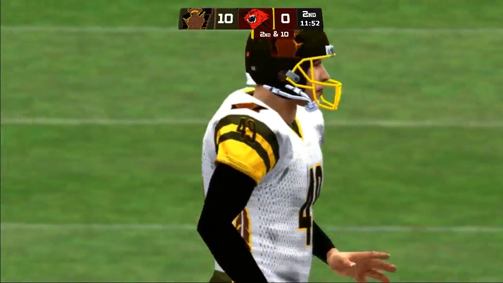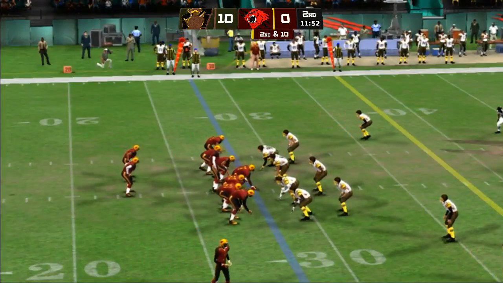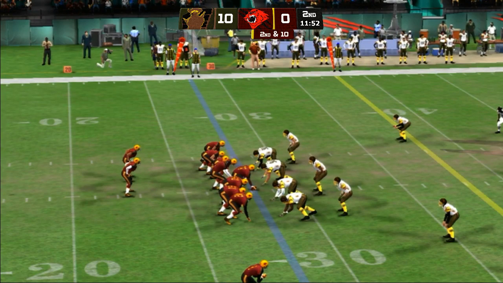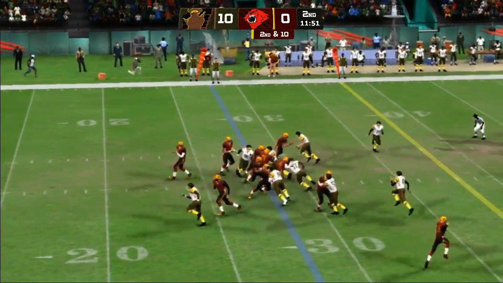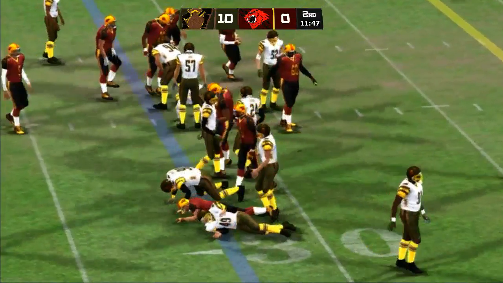They have played phenomenally against Marconi. I have never seen Marconi throw this many incompletions. 2nd and 10 of the 28. Two backs in the backfield. Cooley to the bottom of the formation. Cohen takes the handoff. And Cohen picks up one.